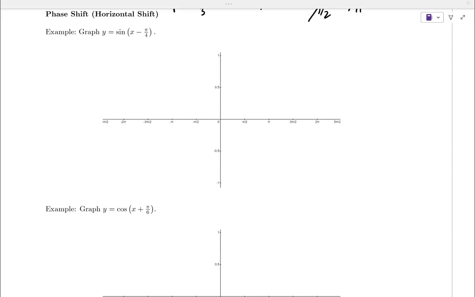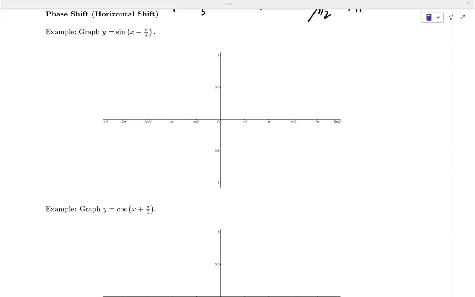All right, so last time we talked about changing the amplitude, doing a vertical stretch or compression. We also talked about changing the period, which is a horizontal stretch or compression. So the other 2 possibilities that we can do, besides, well, we can also do a reflection, but we also talk about moving, right? Left or right or up or down, okay?